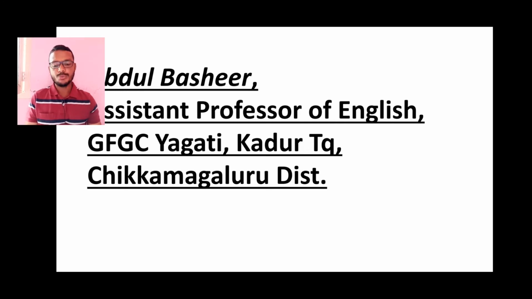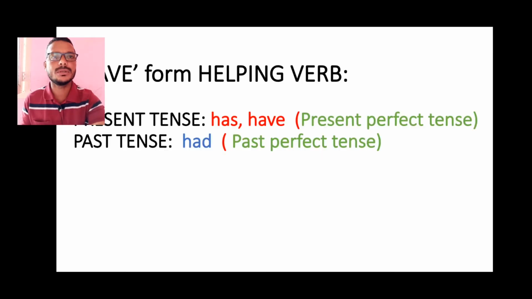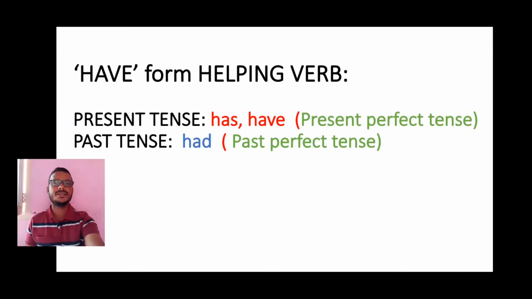First, I'll tell you how many have form helping verbs are there, and the second point is where do we use have form helping verbs, and then how we frame positive, negative and questions by using have form helping verbs, and how we use these have form helping verbs with noun or pronoun in the short form, and how will be the structure of the sentence by using have form helping verb. We will see all these things in this class. Let us begin the class with the help of slide.